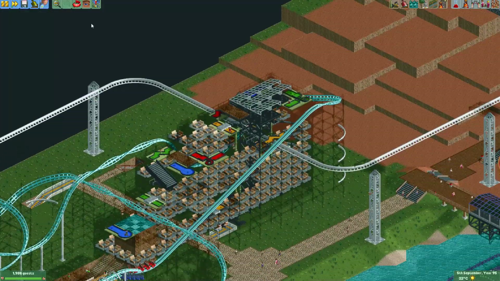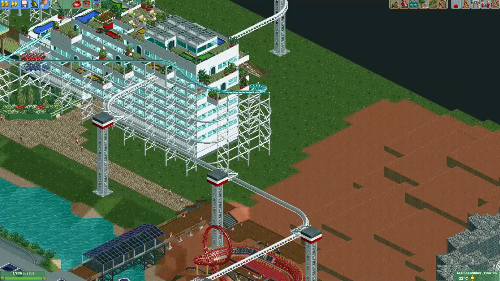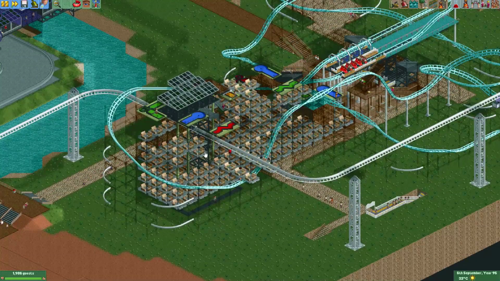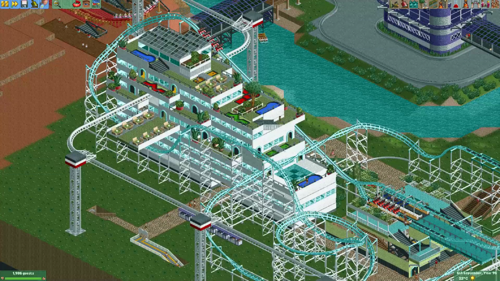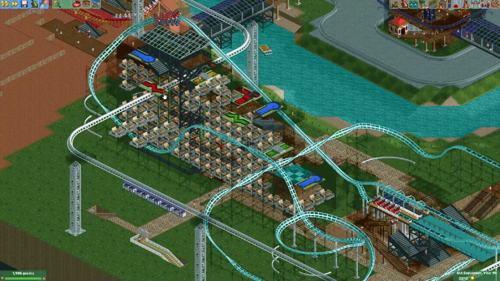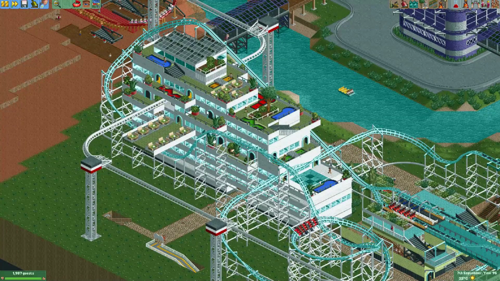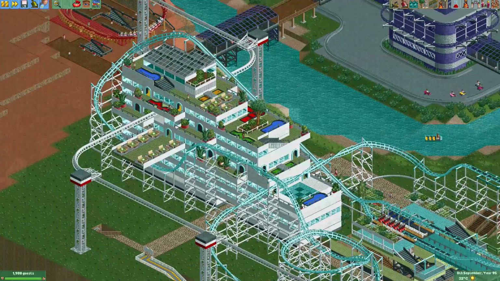Now here's another building. Here I used all these benches just to fill up this building. If I hide scenery it looks really messy, but these seats are mostly just behind the windows, and it's just to give it more of a crowded feel on the inside. It's really boring when it's just empty behind the windows.